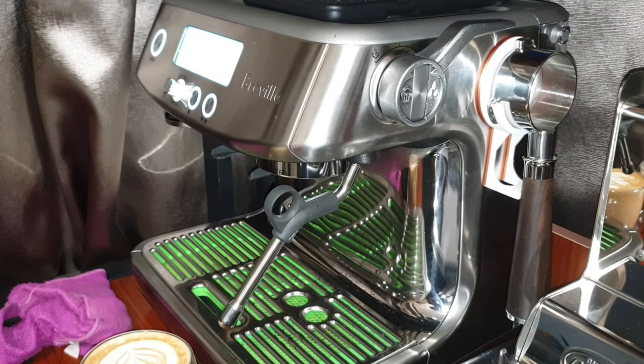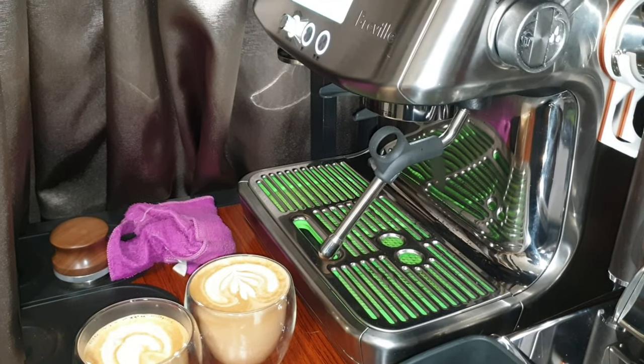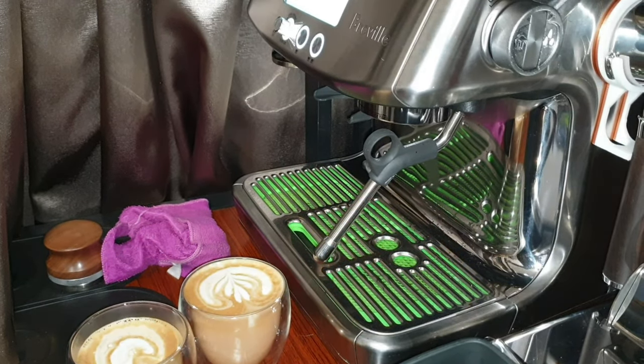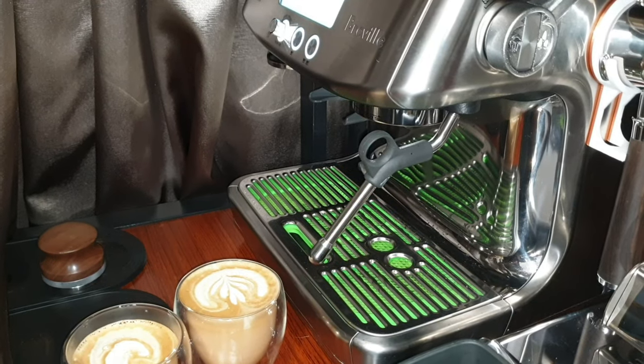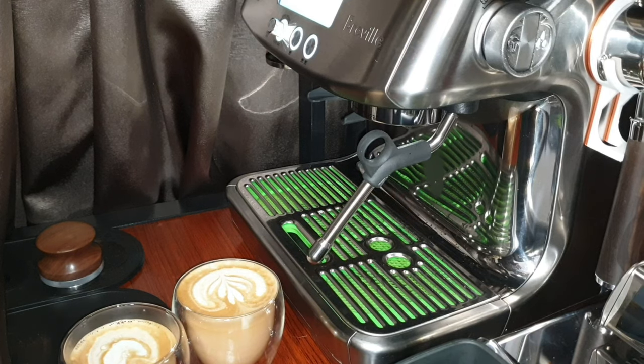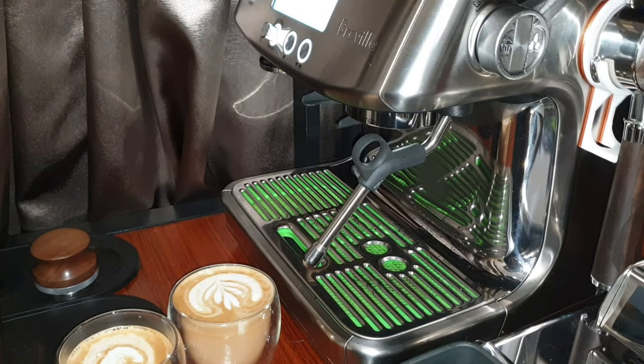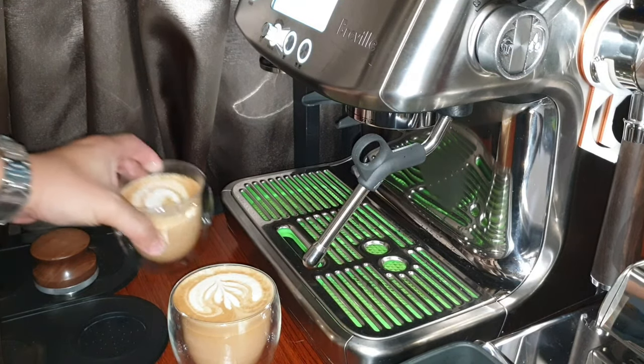Right, so this is what I usually do in the morning if I'm in a rush and we don't really have time to grind the beans very early in the morning. So usually I'll just pull a shot. Regardless of the quality of the shot, I'll still drink it. And if you cannot really stomach very sour or very harsh espresso, you can actually do a latte.